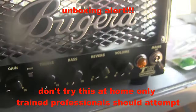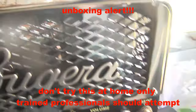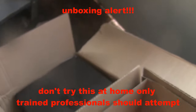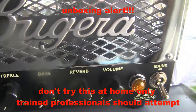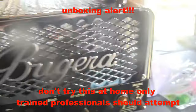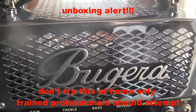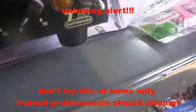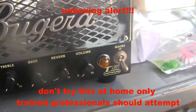Now this is unbelievably small. Wow, that is the coolest thing I've ever seen. Holy smokes. And there's two of them. In other words, a stereo pair. And you plug this into your speaker cabinet. So it's a real head, but it's just tiny. How cool is that? Wow. I'm just blown away by the look anyway. Really looks great.